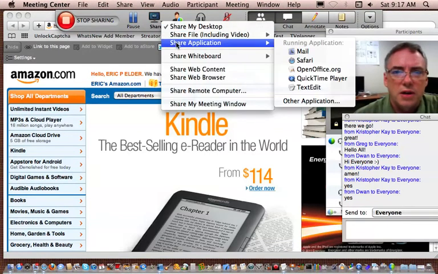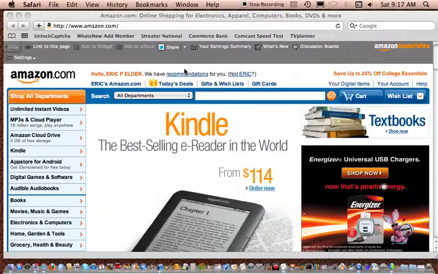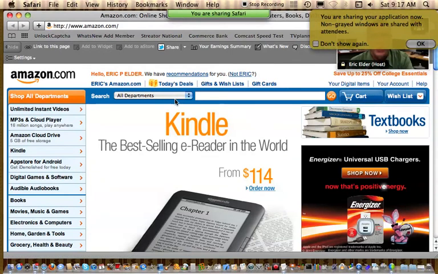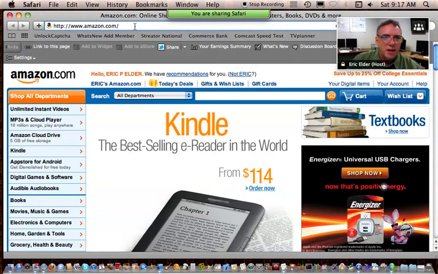I'm going to share just my browser. Now I'm sharing just my browser and not my whole desktop. Does that help, Don? Do you see anything different? Yes. Okay. You can see it? Everybody else see it okay? Yes, sir. Yes. Good. Are you looking at Kindle there? Yeah, it says Kindle right at the front. Yep, you got it. Okay, thanks.